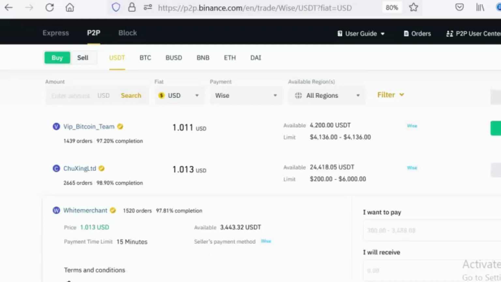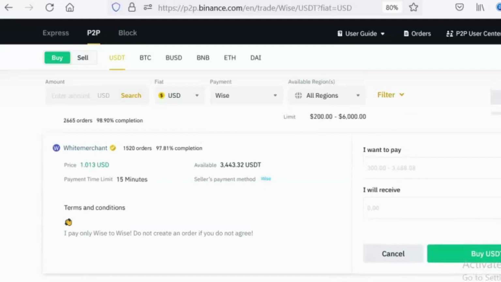Okay, it's closed. Let me open it again. It's for you to see his terms of trade. When you now see the terms of trade and you are comfortable with that, you go ahead and you open the trade. So here, for example, we can see his completion rate. He's saying that payment should be made within 15 minutes. That's the implication. That's his terms.